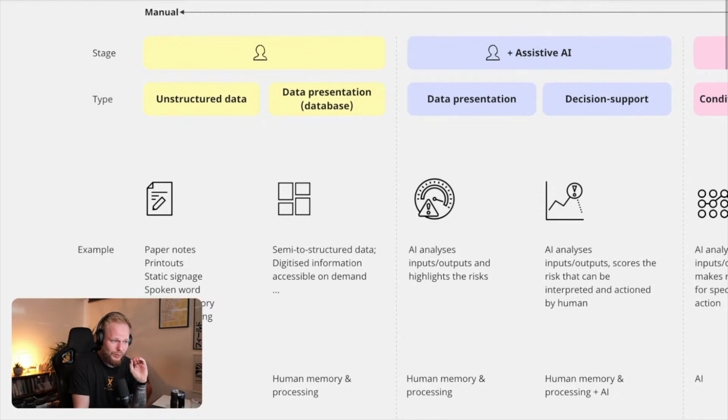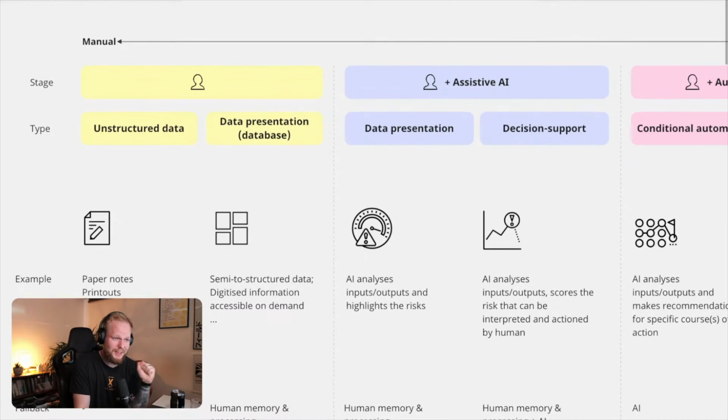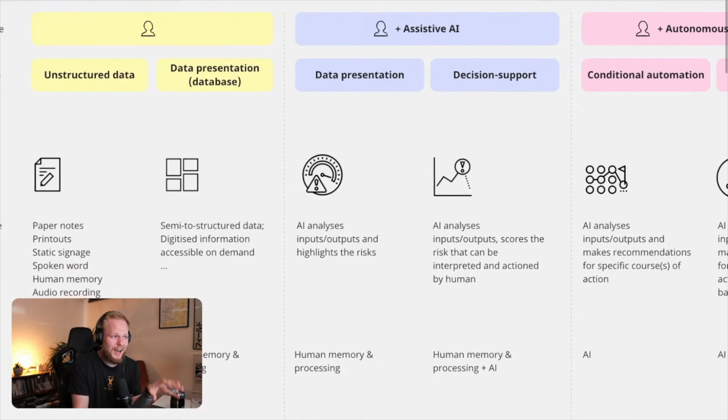Now, the chasm between that and the blue area here, where you have humans and assistive AI, is a massive one. Because what's next is how do you represent the data, but add a bit of intelligence. That's where you start applying generative models and AI to it. I'm going to be entirely honest.